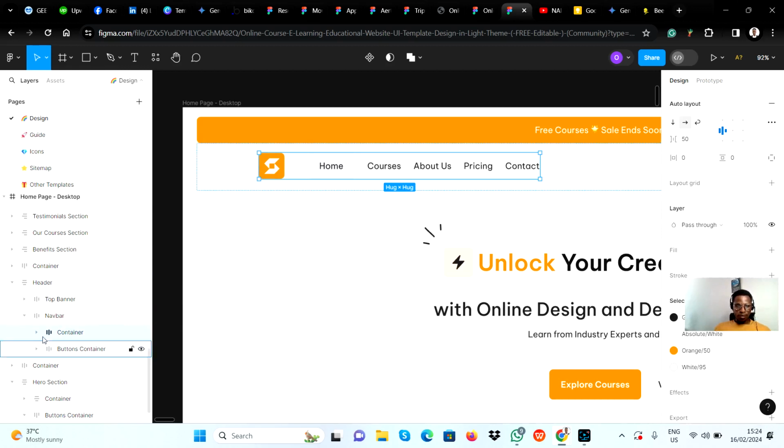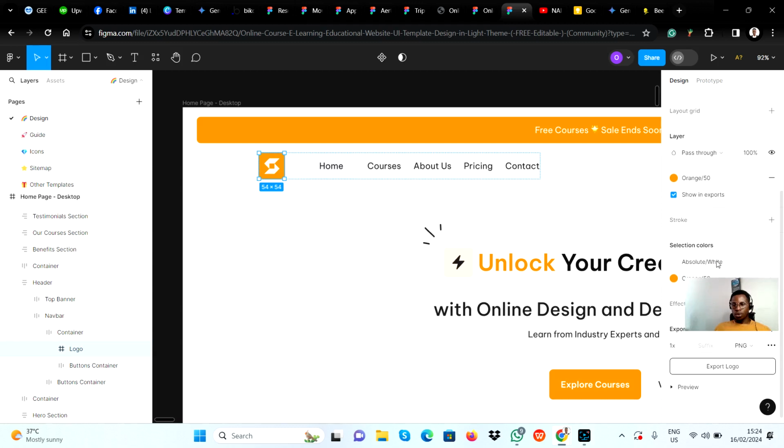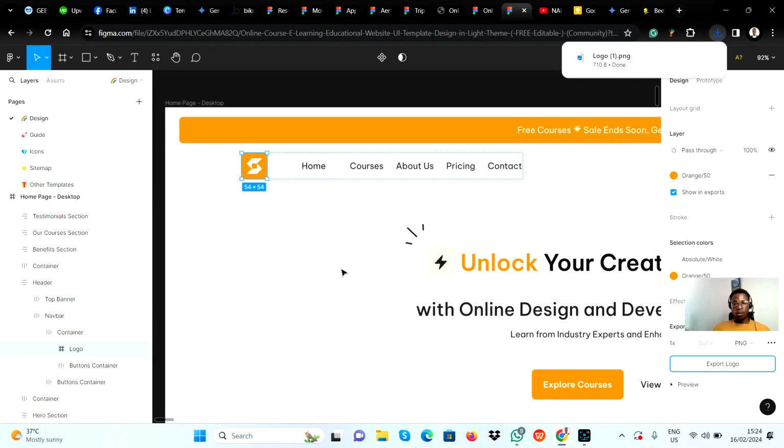So this is a container in the navbar. I'll do the drop down again to select the logo that we have. I'm going to download this logo. This is PNG. If we look here, it is export. So I'm going to export the logo. I just exported the logo, and I'm going back to Bubble to start the work.